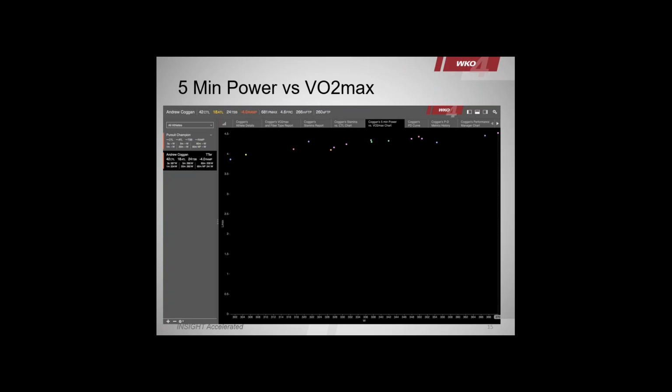However, at the same time, it's not an exact one-to-one correlation because the algorithm is not using 5-minute power to estimate VO2 max. So it's, again, the use of a scatter plot to try and see if there is a relationship between variables. In this case, you would expect one. So in seeing the expected relationship, it gives me more confidence in the estimated VO2 max data, even though I know it works well across individuals in developing it. In this case, it would be fitting within a given individual.